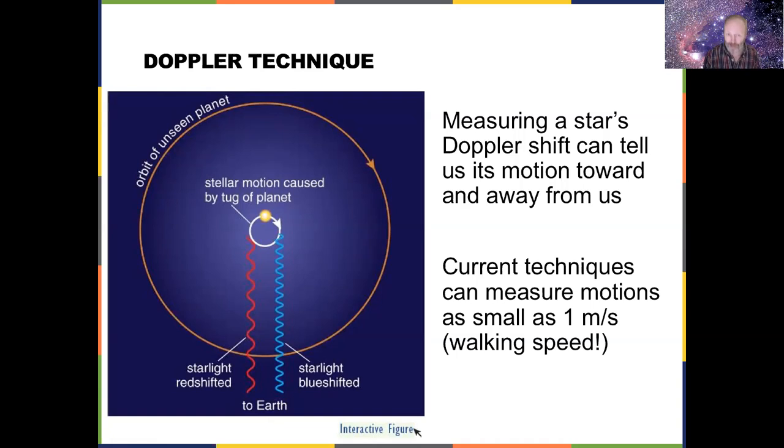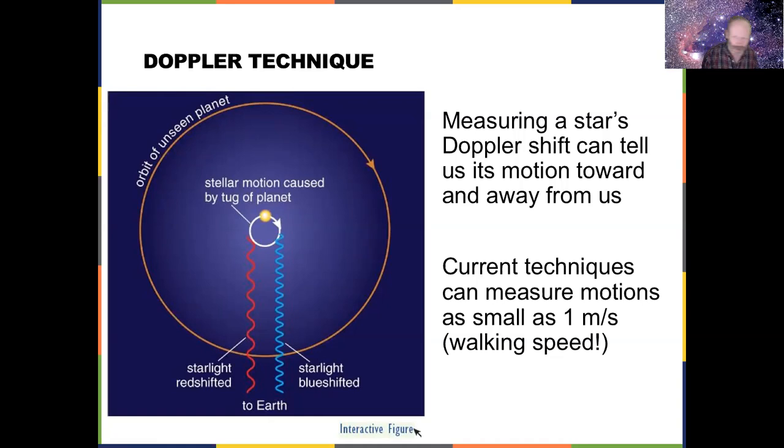When it's going forwards, it's giving the light a little blue kick, a little blue shift. When it's going backwards, it's tugging on the light, it's giving it a little red shift. So when we see blue shift, red shift, blue shift, red shift, blue shift, red shift, aha, we've seen it three times. Try to establish a pattern there. Especially if we also can see it wobbling back and forth like this, what we figured out is that it's going in a circle.